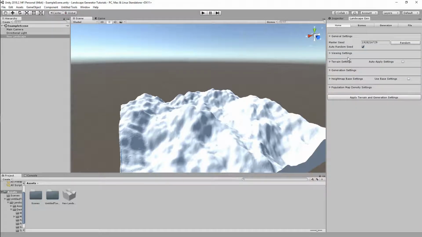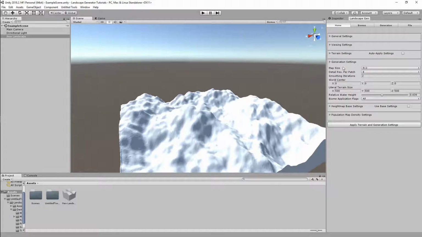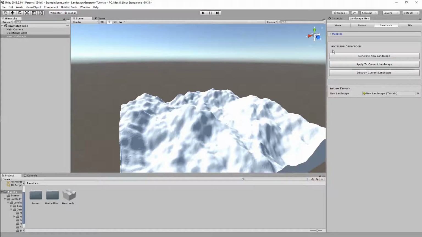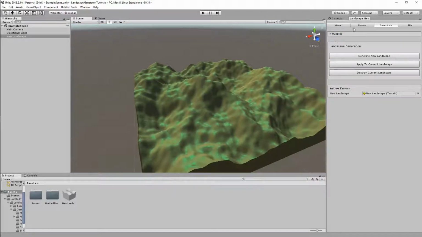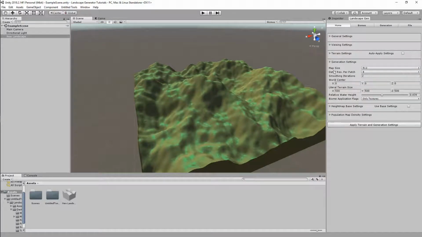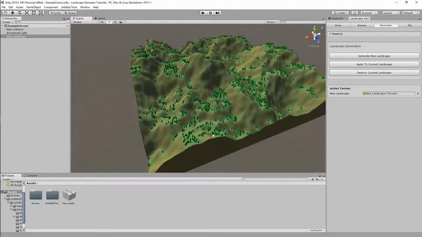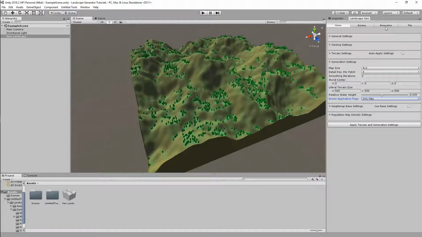So if we only want to apply textures, for instance, we can then go to our generation settings, go to only textures, go back to our tab here. If we don't want all the maps to be shown, we can just close that, and we can click apply, and it'll only apply textures. Same for objects, but there's no point, we already have our textures down. This would only apply objects, but we had our textures down already. So that's what that does.